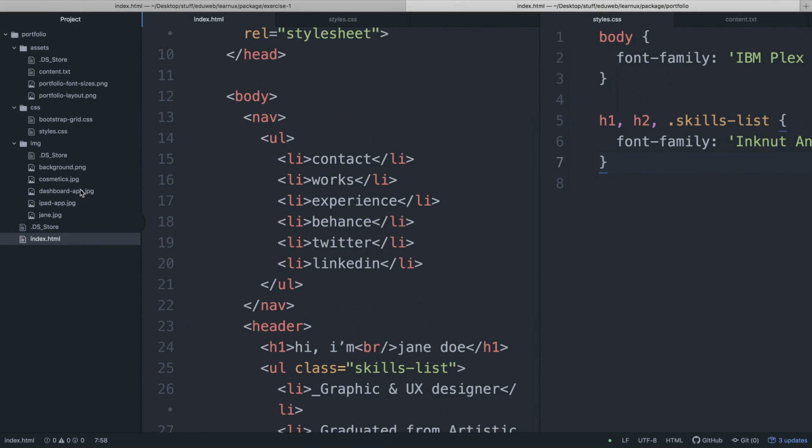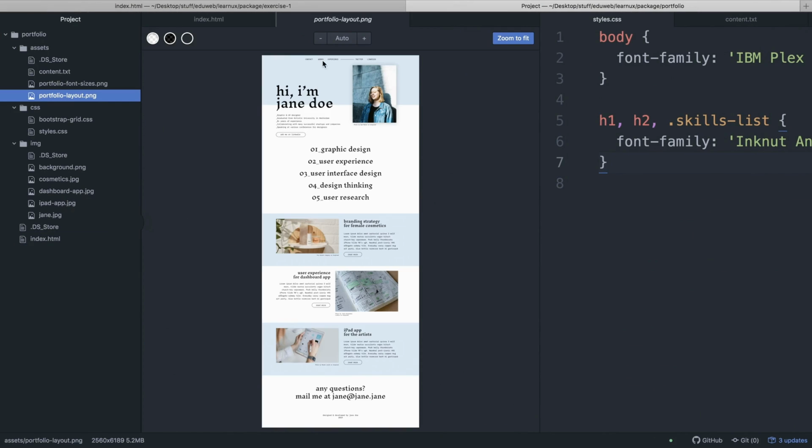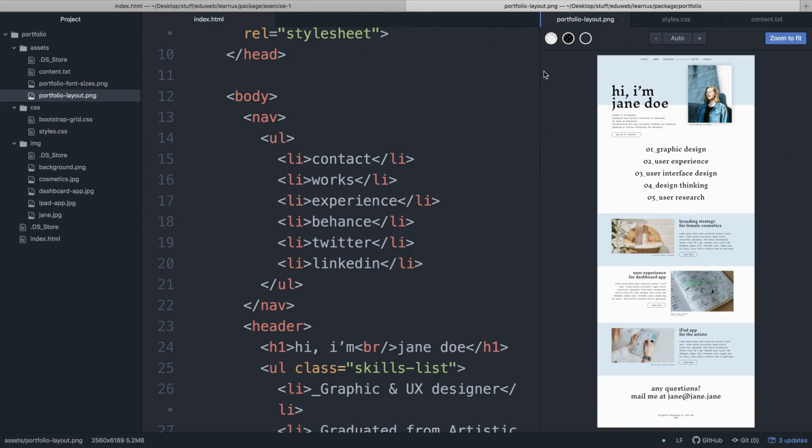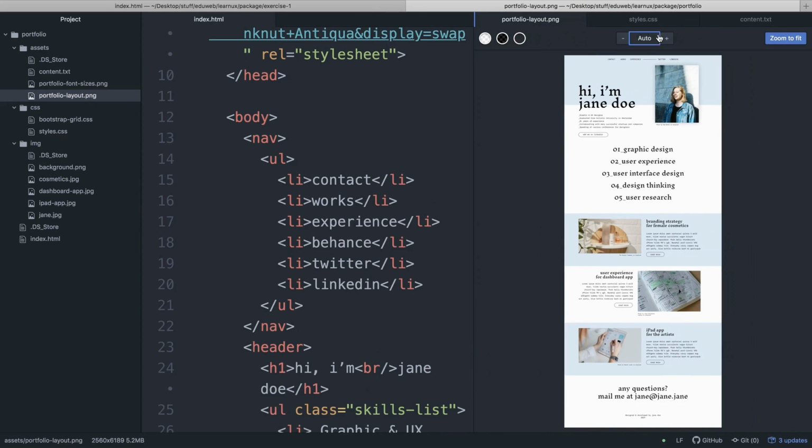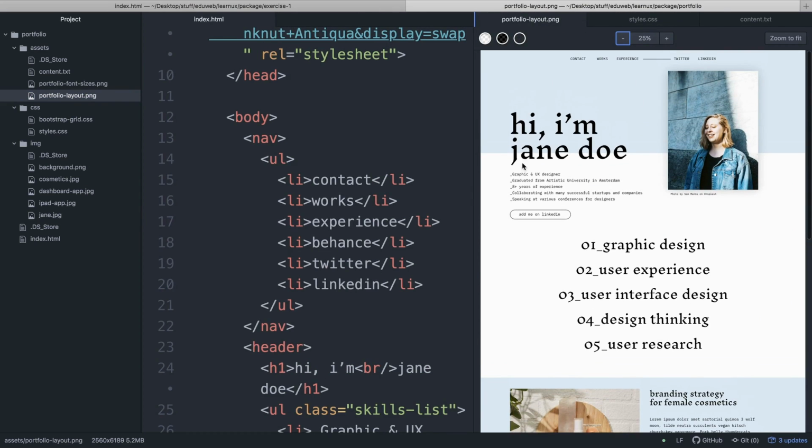But before, we're going to check out our layout. So I'm opening the portfolio layout just here. And if I enlarge it, you will see that here there is a container and I have 2 columns. So container and row classes would be applied for the header section.